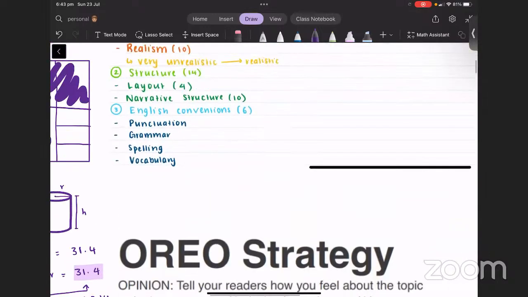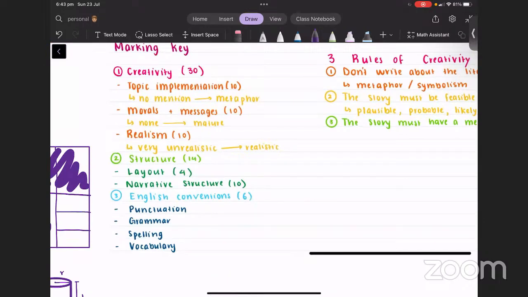What about for GATE, like the actual test? The thing is that they don't release the marking key, so you don't know exactly what they want. But you don't want to put too many really long, high-vocabulary words if the rest of your writing is regular, because it would just be a bit intense. If you can sprinkle in a few each paragraph, as long as it makes sense and is not too random, that's fine. It depends on the story, because you don't have a dictionary or anything with you, so they just have to be words you know in your head.